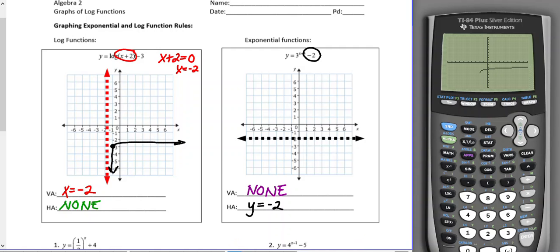Then I'm going to go to my calculator, and I'm going to go to y equals, and now I'm typing in my exponential, which is 3 to the x plus 4, and then minus 2. Make sure that minus 2 is not up with the exponent, that it comes after it. We can hit graph to see what it's going to look like, and then we can plot our points. So second graph. And again, we want to plot the points that we can.